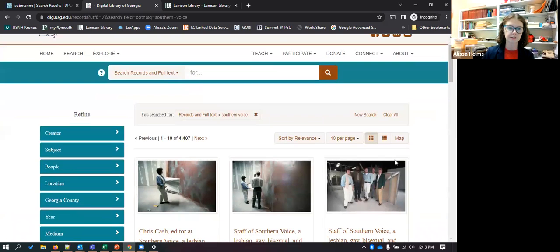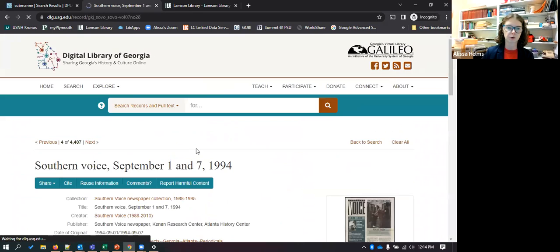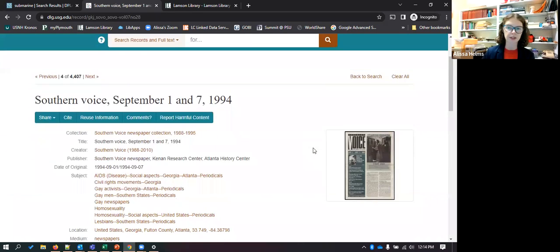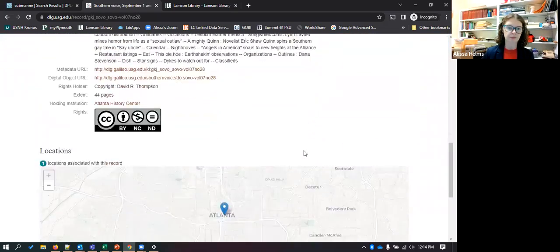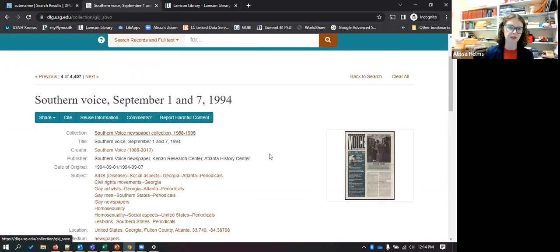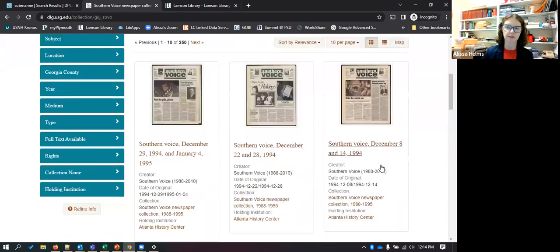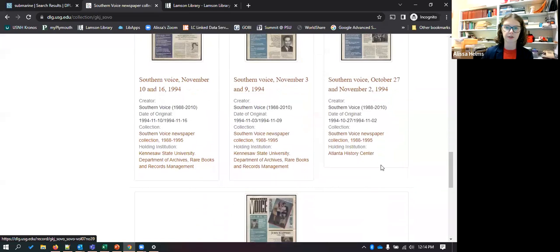I'm going to put in a collection that I know they have. So Southern Voice, let's scroll down, here it is. Southern Voice was an LGBTQ newspaper from Atlanta back in the 80s and 90s. So this is basically what those records look like - lots and lots of metadata. If you want to see the entire collection of that, here it is. And you can see that this source has actually a lot of different holding institutions but it all got put together in this particular platform, which is really great.